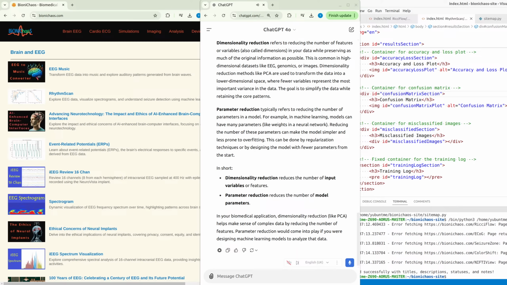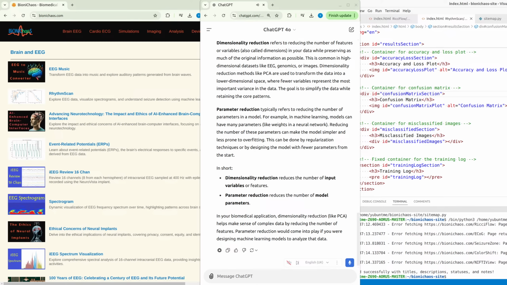Parameter reduction typically refers to reducing the number of parameters in a model. For example, in machine learning, models can have many parameters, like weights in a neural network. Reducing the number of these parameters can make the model simpler and less prone to overfitting. This can be done by regularization techniques or by designing the model with fewer parameters from the start.